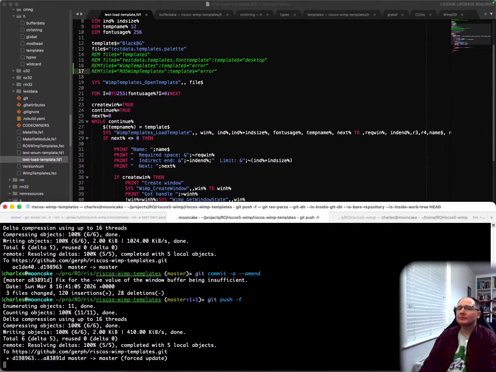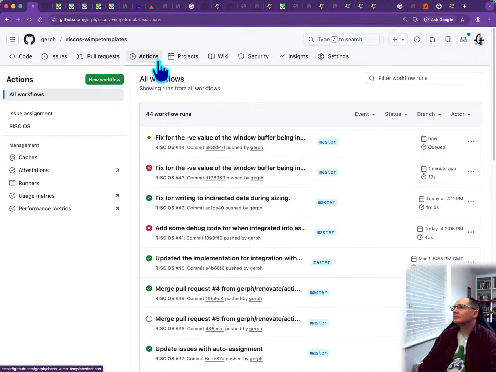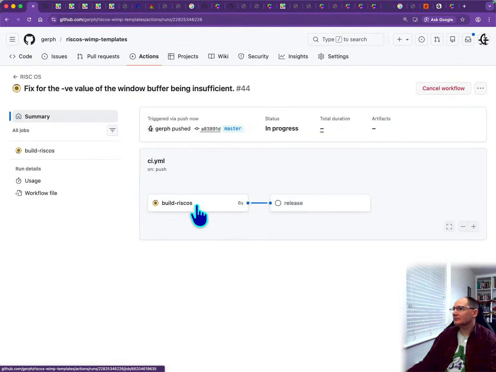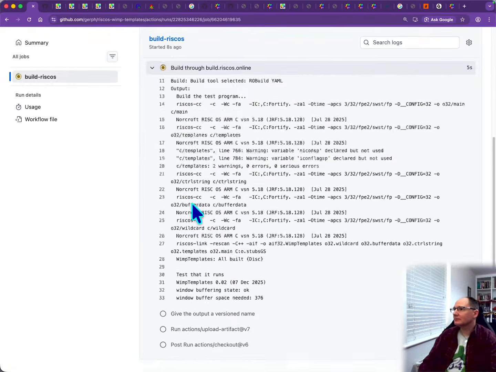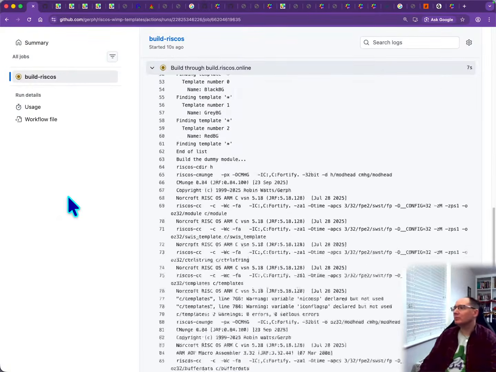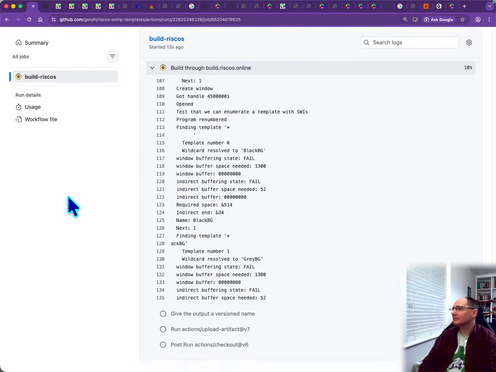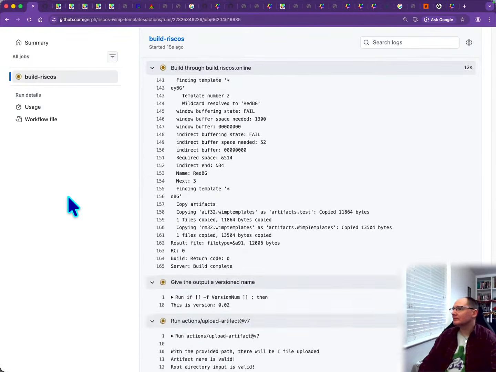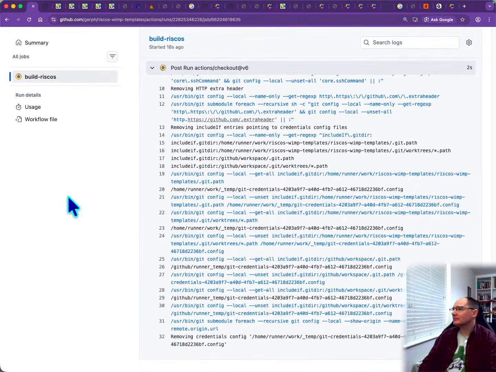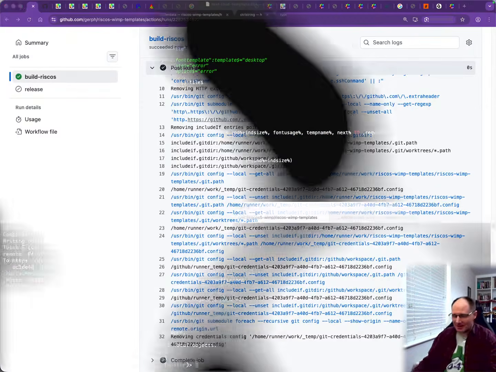There we go. Really not sure why the debug being off would make it work.